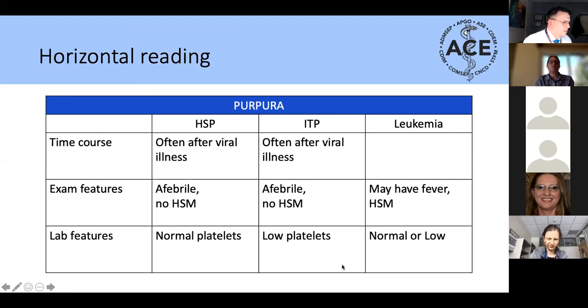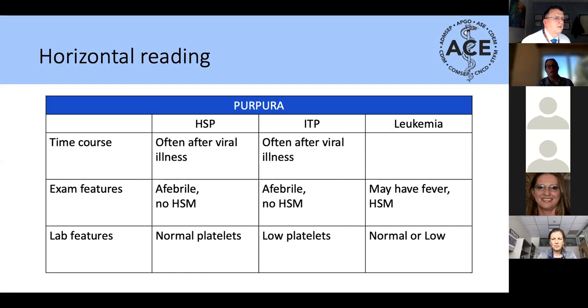I don't know if horizontal reading is really the right term, but rather than having a student who admits a patient with, say, Henoch-Schönlein purpura, you could say, read about your patient. And they might go home and say, I'm going to read all about Henoch-Schönlein purpura in UpToDate, and I'm going to know everything about it. But what you can really do to help facilitate diagnostic reasoning in particular is say, go home and read about purpura. And compare and contrast different causes as you're learning about your patient's illness.